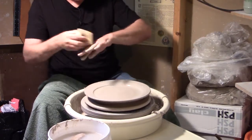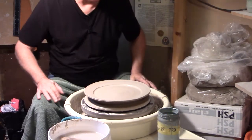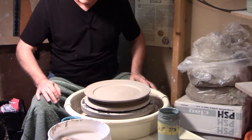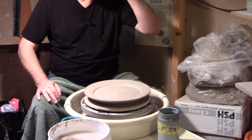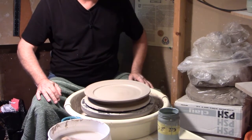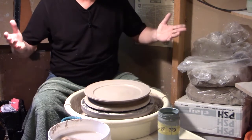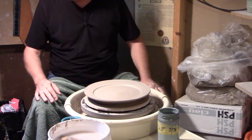Now at this point, I like to start slip decorating right away. So the slips that I use are colored with stains. I use the Robin Hopper slip base, which is 75% ball clay, OM4 is what I use, 10% EPK, 10% silica, and 5% soda feldspar. So that's the base, and to that I add probably about 20% stain to get the nice rich color that I want.